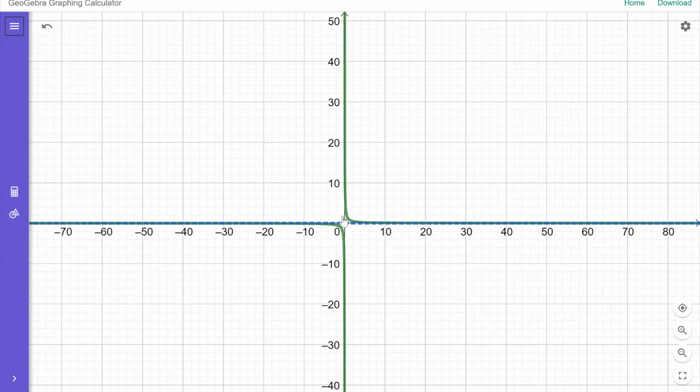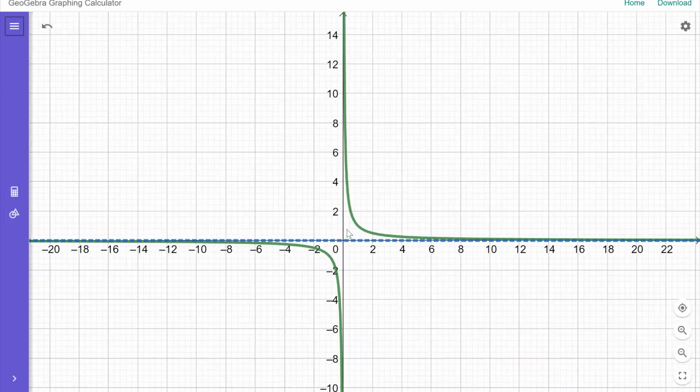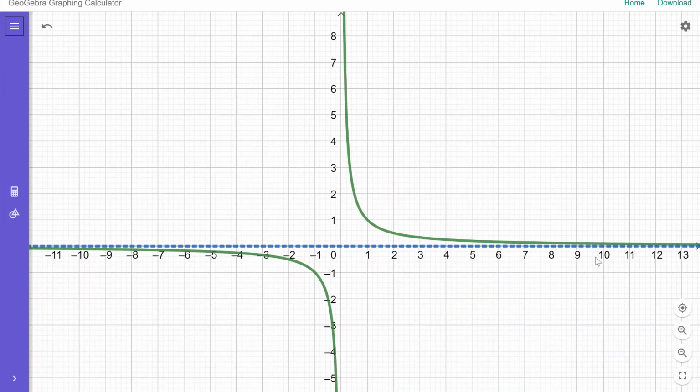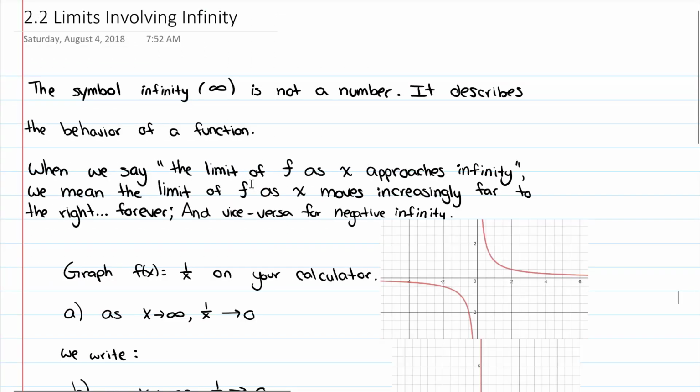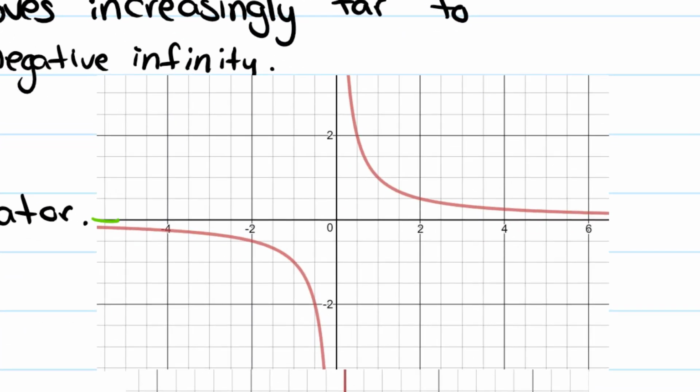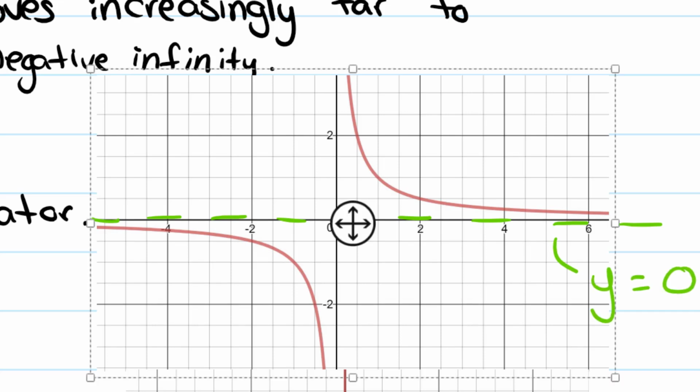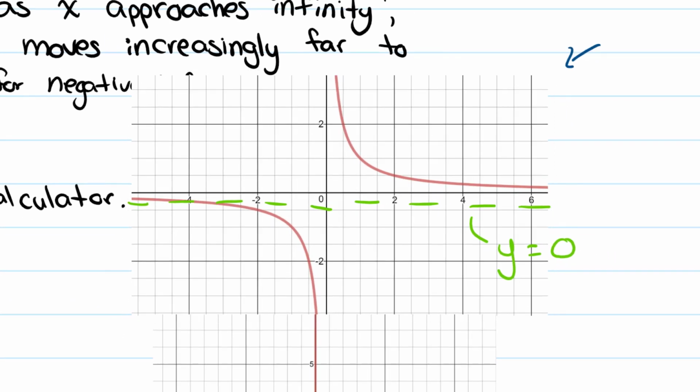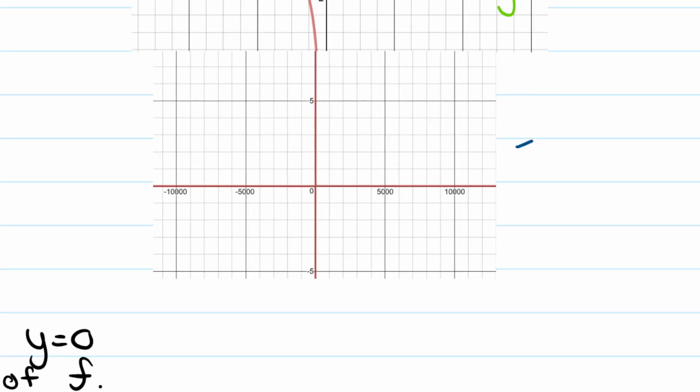And if we zoom in again, you can see the asymptotes start to be true pretty quick. And so we get this asymptote right here, and I recommend you draw these graphs in your notes. You get an asymptote right here of y equals 0. And again, this is the zoomed in version. And then this right here, this is the zoomed out. So you can see the asymptote occur right here at y equals 0.